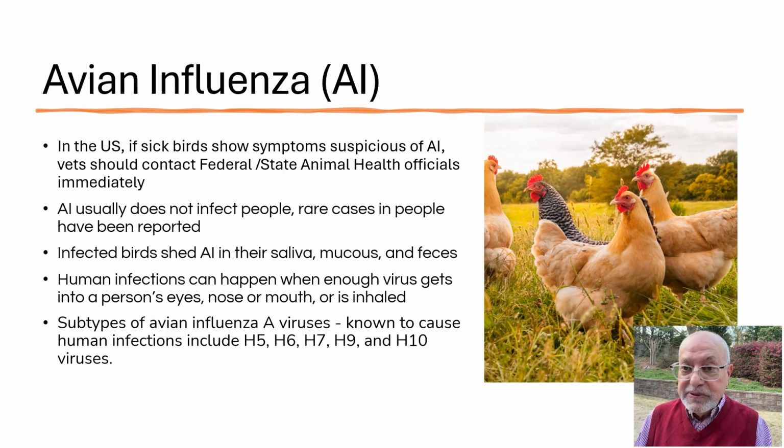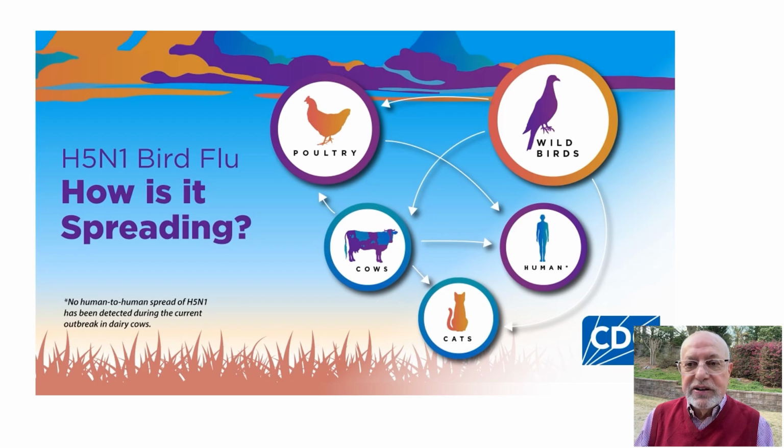And there are different types of avian influenza. The one we're talking about mostly here, and especially the one getting into humans, is the H5N1 virus. Our United States Centers for Disease Control and Prevention, CDC, has this interesting chart, as you can see, showing poultry on the top and the wild birds. They're the main sources of avian influenza in the United States. Then, as you can see, from wild birds it goes to the cattle, then on to humans, and even domestic cats have gotten avian influenza.